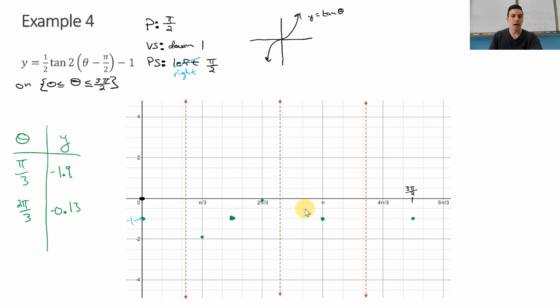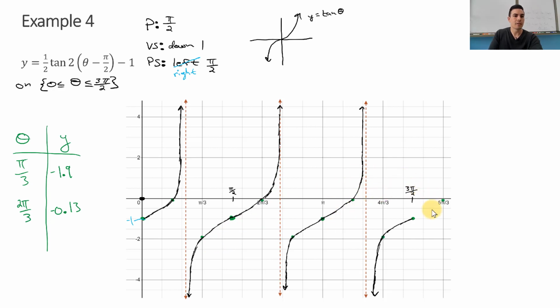And I'm just going to copy those over to all of my intervals. We can see here I'm just copying this shape of my points. And then from here, guys, we just go ahead and make our curve, and make sure we finish out the entire interval. So we're going to have just this half of a tangent curve here starting at 0, and at 3 pi over 2, we're going to come back this way with another half a tangent curve.